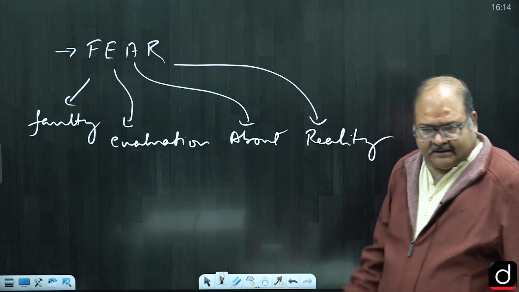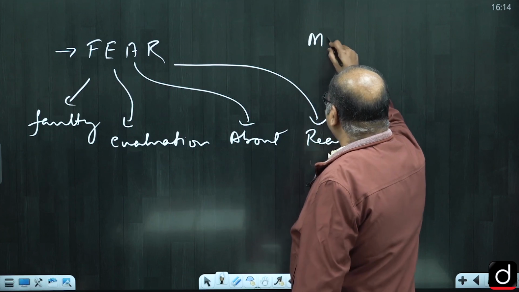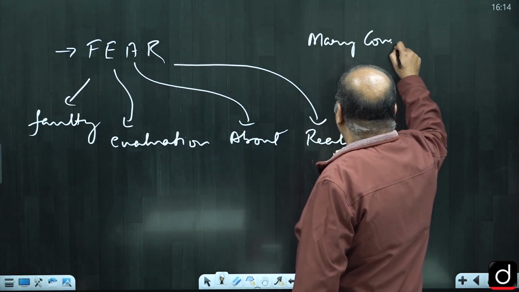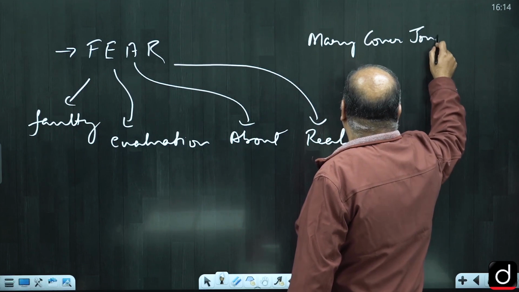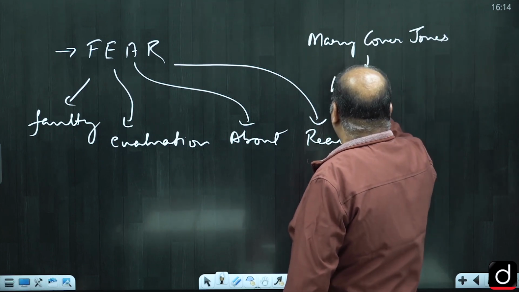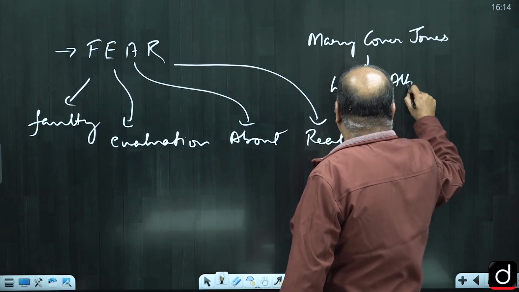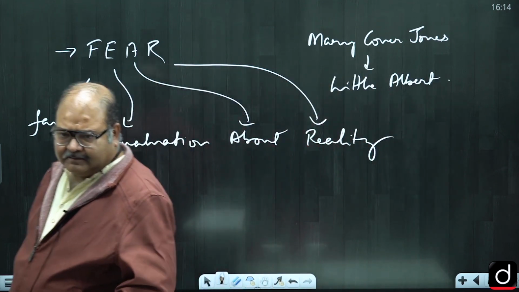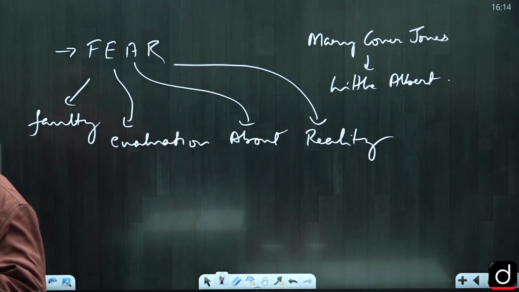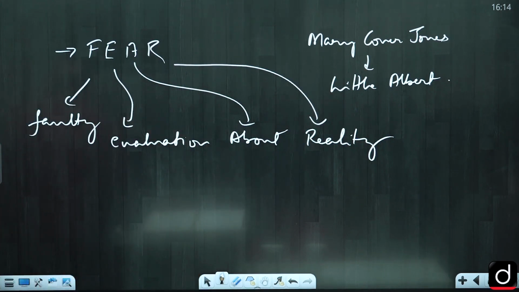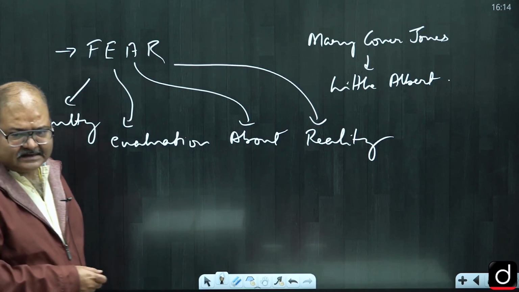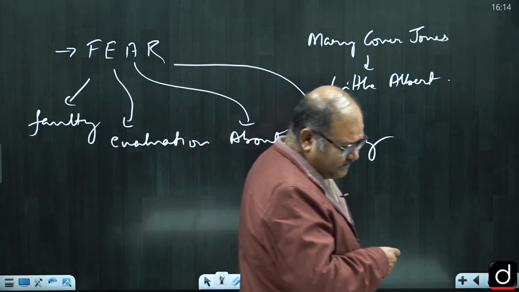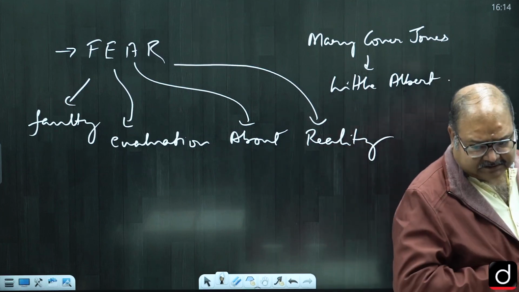Okay. So, Mary Cover Jones took little Albert as her subject. ठीक है, लिटिल एल्बर्ट एक छोटा बच्चे का नाम था और ये नाम हमेशा हम लोग बदल के बोलते हैं. In psychology we do not disclose the real names, either we use the initials or we change the name, disguise the name. ठीक है, क्योंकि बहुत प्राइवेट इंफॉर्मेशन होता है.